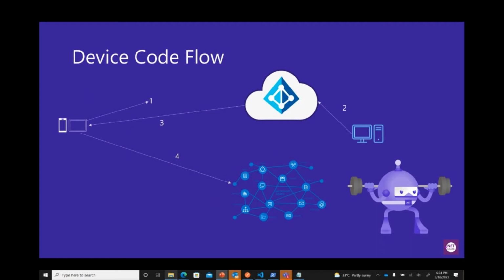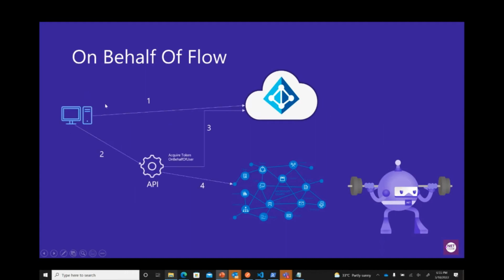What is the third flow that we're talking about? We will have a sample on device code flow, but what is device code flow? Let's say you have an IoT device or a mobile device, and you're doing something which needs authorization. You do that as step 1. Step 2, it tells you that you need to go authenticate yourself and get the authorization code. There's a website that it gives you, and a code. You go there and put in that code, and then it sends the token to your device, and then you can call the API and do whatever you were supposed to do in that app. That's great.